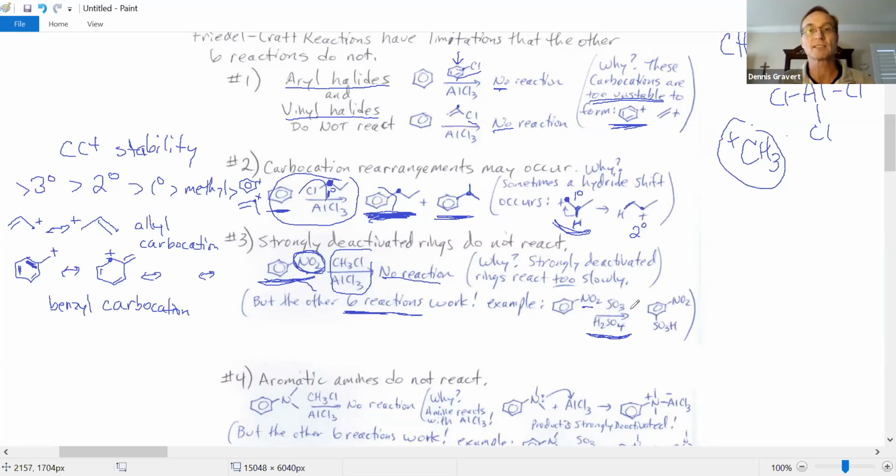The sulfonic acid group, right? The reagents say what goes on the ring. These reagents say, hey, put SO3H on the ring. And the nitro group says how fast. It's going to go slow because it's a deactivating group. It also says where. That's the topic of our next video. So let's not get ahead of ourselves. For now, just know that Friedel-Crafts has a problem. If there's a strongly deactivating group on the benzene ring, it doesn't work.